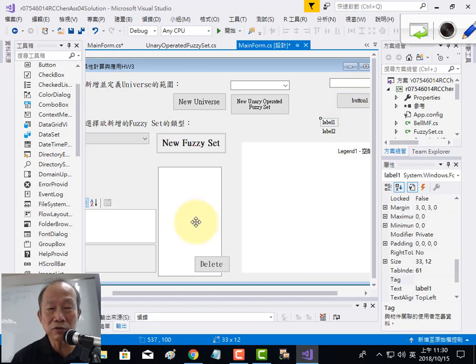The attribute node, you need to, well, coding-wise, you need to pay attention because later on, once the binary operator fuzzy set has been selected, you need to check both fuzzy sets in label 1 and label 2 are exactly defined on the same universe. And then you need to know, well, anyway, you need to figure it out.